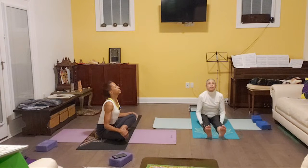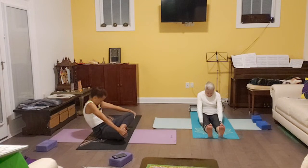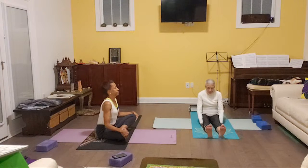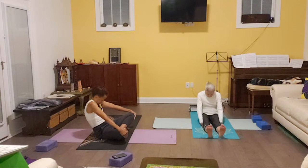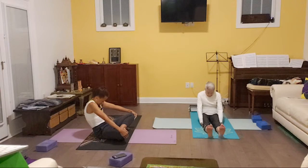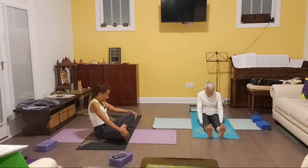Inhaling, coming forward and lifting. Exhaling, stretching your upper spine out, lowering your head. Try and move as much as you can and follow your breath. One more time in each direction. And when you're done, just sit up naturally and breathe through your nose.